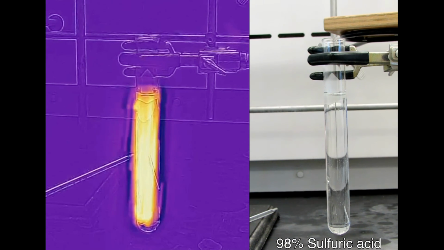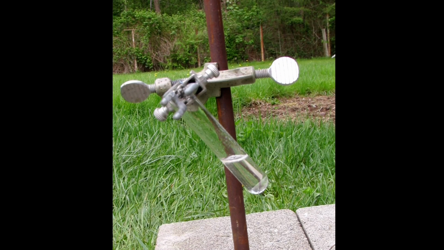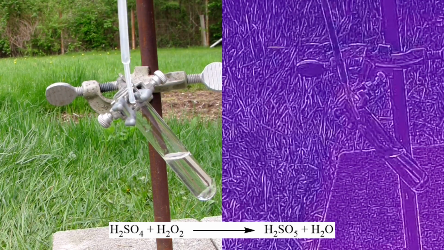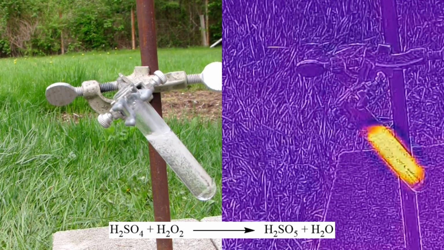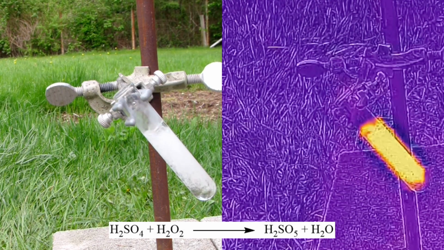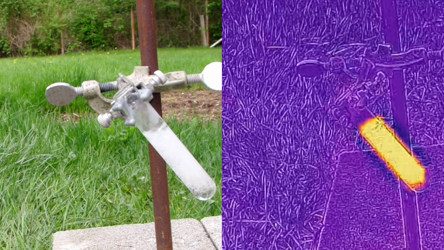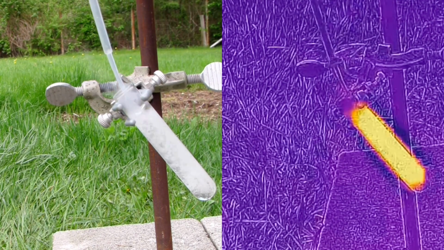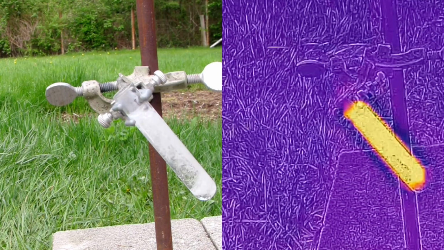What if we added concentrated hydrogen peroxide to the concentrated sulfuric acid instead? This is the 95% concentrated hydrogen peroxide we prepared in a previous video via vacuum distillation. Adding the hydrogen peroxide results in the formation of very powerful peroxymonosulfuric acid, which is also known as piranha solution. The IR exhibits how hot the solution is. As a side note, the test tube was facing away from me in case concentrated acid was splashed out.